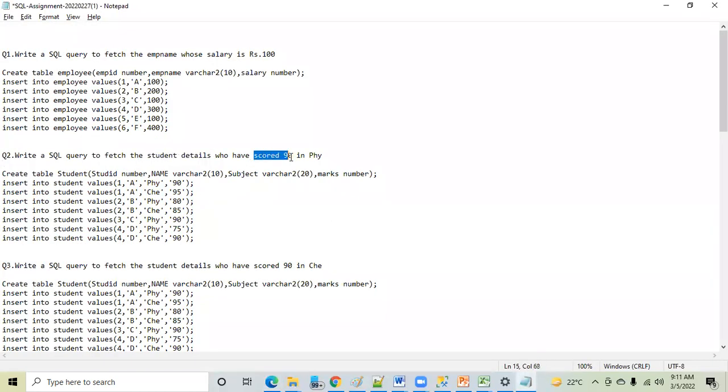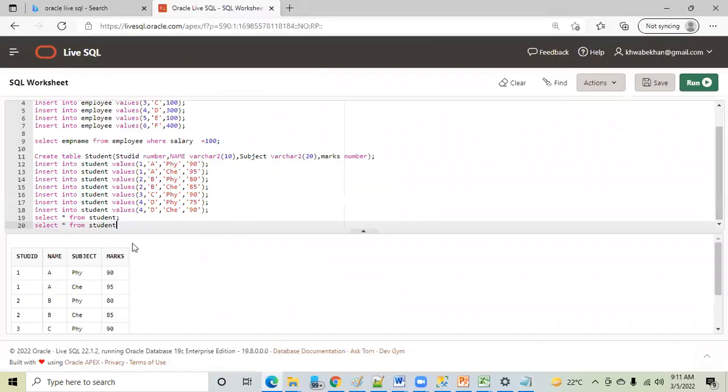Okay, do you have any filter condition here? Yes, I want those students who have scored 90. So then you will apply a filter condition. Where is the filter condition in SQL. We discussed it in the last class. Where is like a filter. If you are purchasing something from an e-commerce site like Flipkart, Amazon, or any other platform, you have the filter option on the left side, and you select what brands you are looking for. Similarly, this where is exactly that filter. So you are telling that marks is equal to 90.